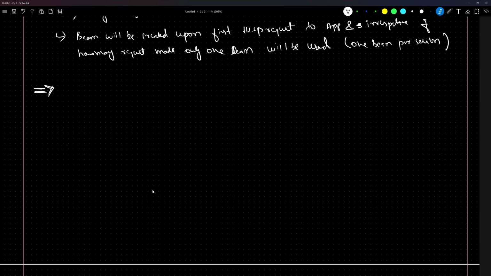After some 3, 4, 5 minutes, if there is no activity and you suddenly try to do one activity, it will say you have logged out, your session is expired, try to log in again, right? That's where session comes into the picture.